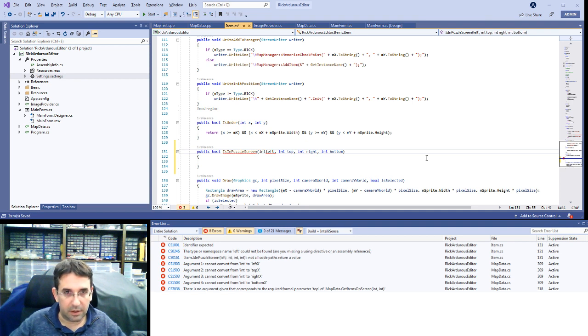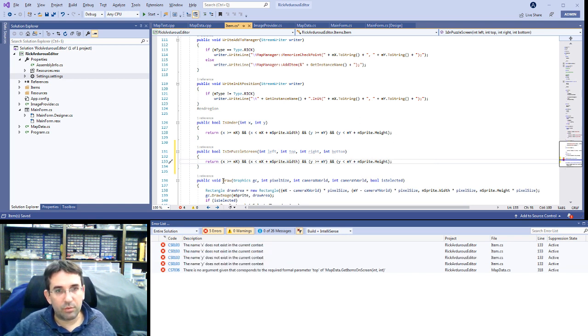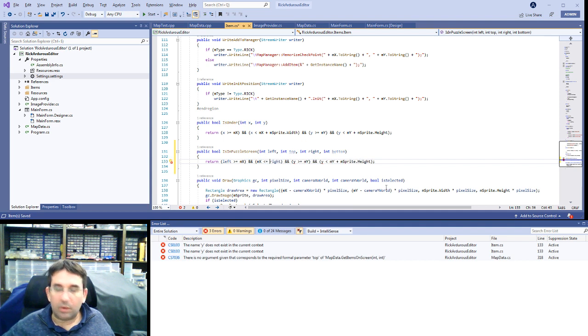Int, and that's quite similar to that. It's just that this is a different coordinate. Nope. Left and right. Should be equal. No, I don't think so.